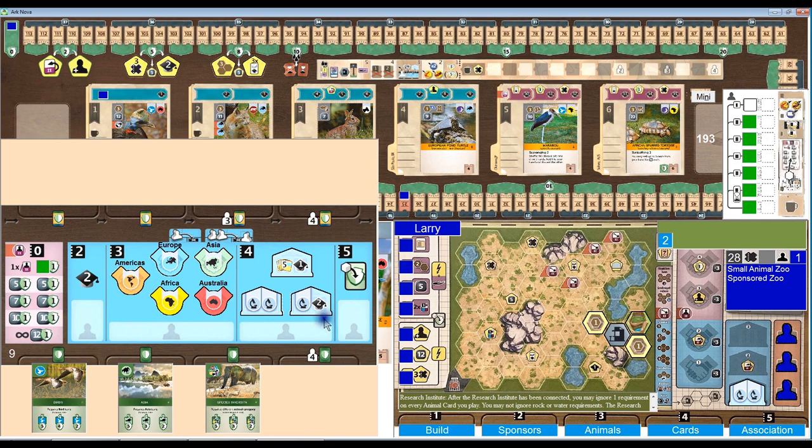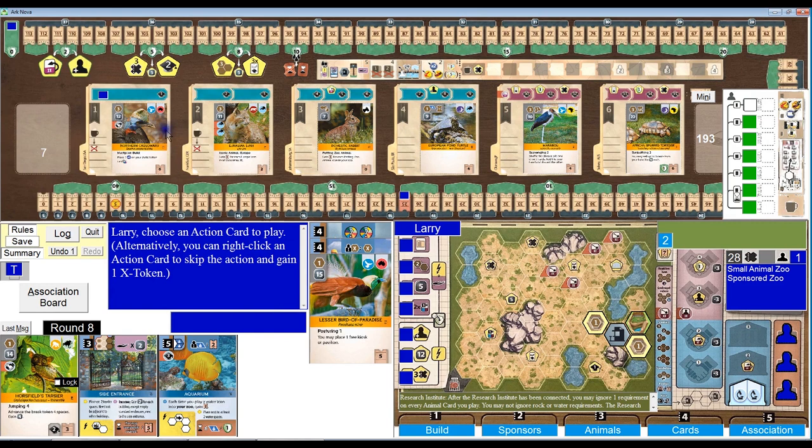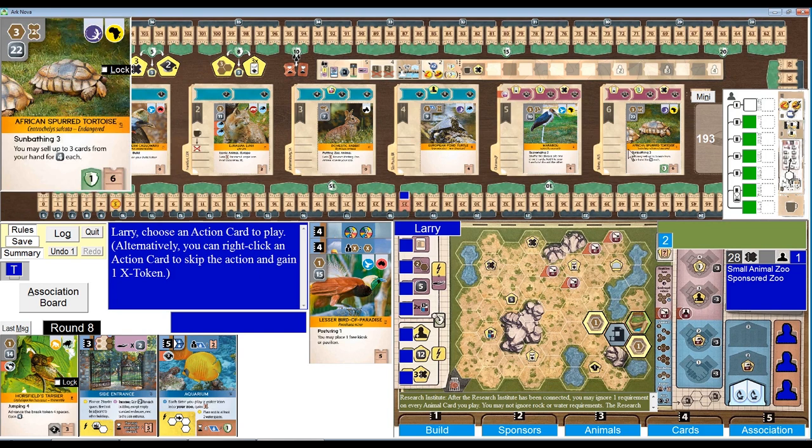In step four, when resolving the break, the left two cards of the display are discarded into the discard pile. All the other cards slide to the left, and two more cards are drawn from the deck, and those fill in the empty spaces on the right. So it's a way to keep the display moving along.